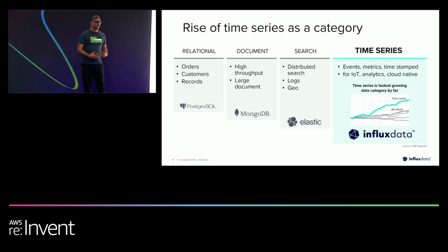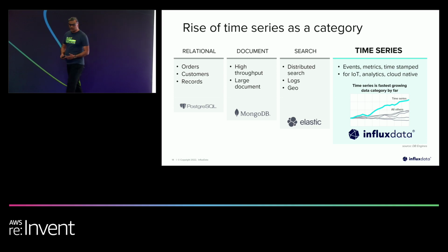Then the question arises about aging of data. Because you care about near-term data most importantly, you need to store data in such a way that after some time, I want to drop the data or archive it in S3 or another location so that you can lower your storage costs. But all of these things you'd have to build on top of your relational data store. Influx and time series is purpose-built for that. So if you have an application which generates a lot of time series data, Influx could be one of the tools in your toolbox.